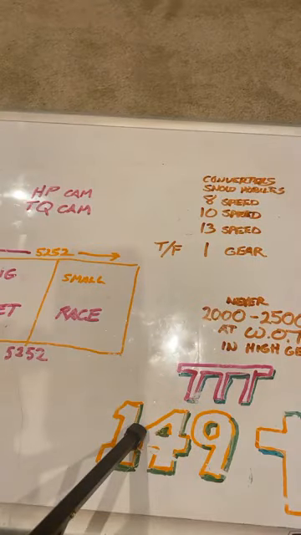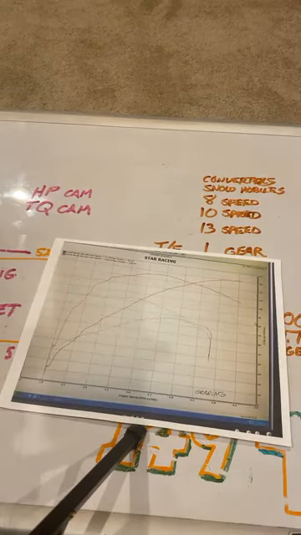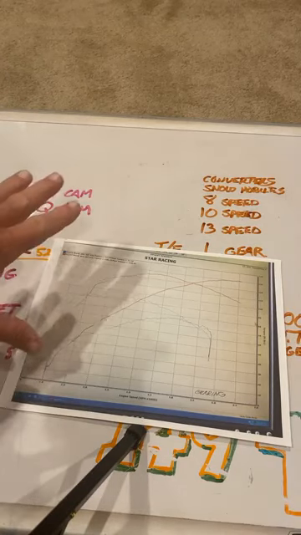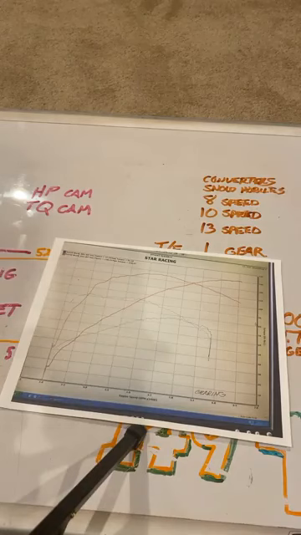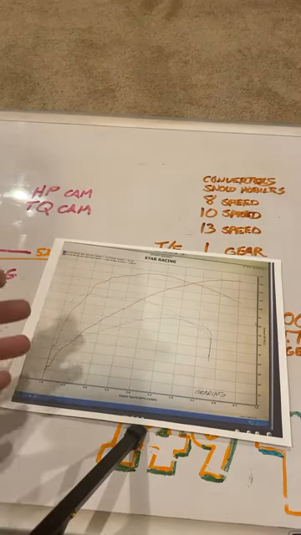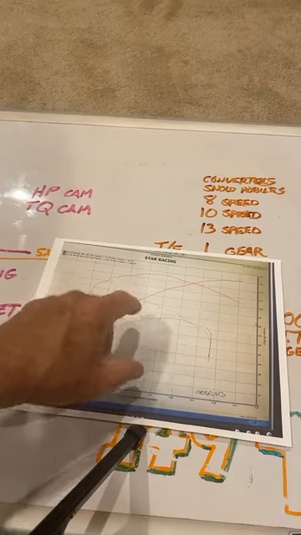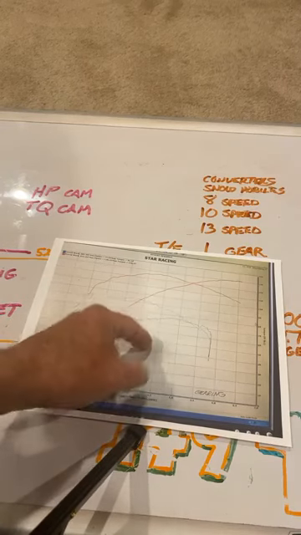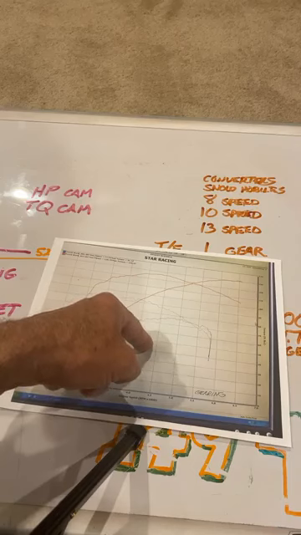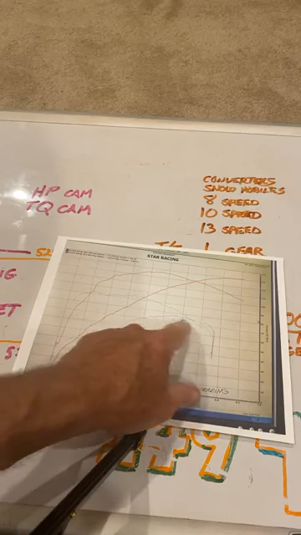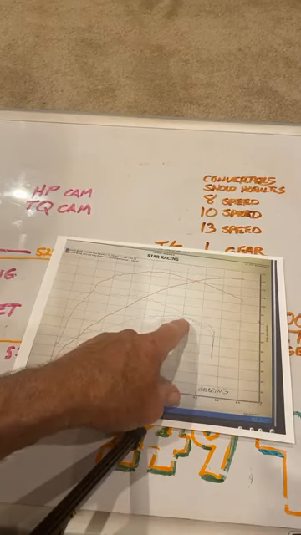Let me jump around here for a minute. This is a good street version. This guy right here was a great customer. I probably did 3 bikes for him. Since I've retired, I don't build engines for people anymore. All I do is sell cams and a few cylinder head parts and some ideas. But this motorcycle was a 113 CVO. It came in as a twin cam 110, and it made this much power.